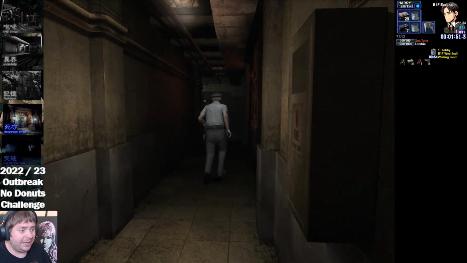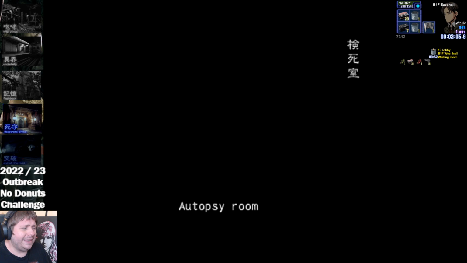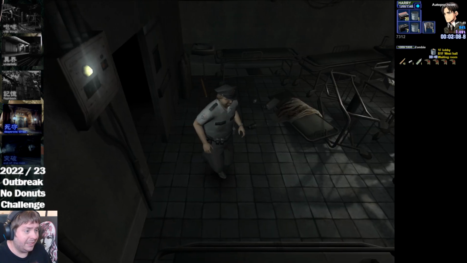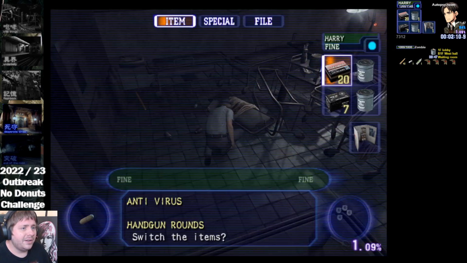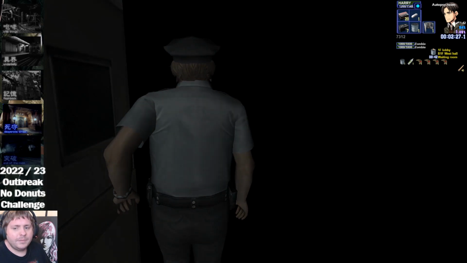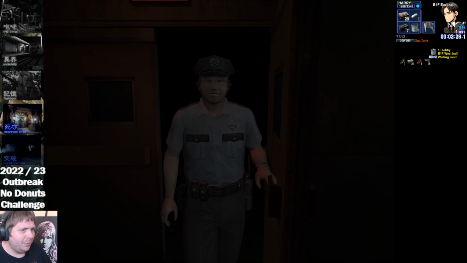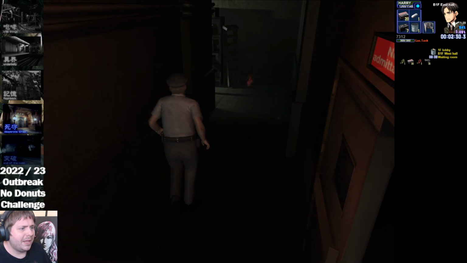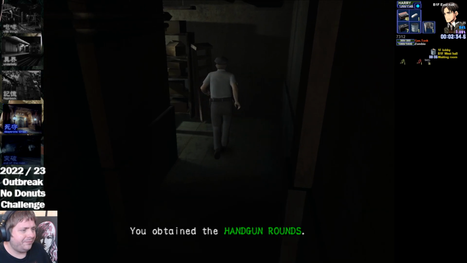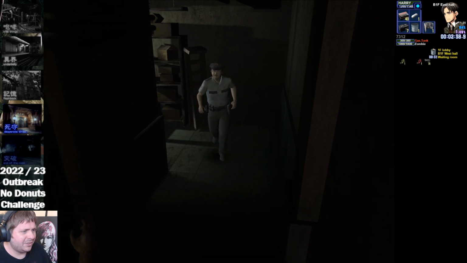Also, the autopsy is open immediately. It's not locked. The room to the hallway in the first one is also not locked. The only thing you need the jug key for is the kennel. Huh, there's another antivirus pill. I will take that. But yeah, there are a couple of minor differences we'll come across as we go, and I'll talk about them as we get there. This is much more Harry speed. I guess I'll just come get that later, it's fine.